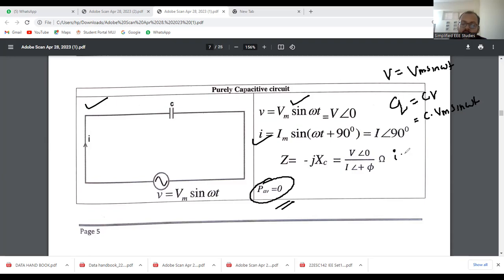Now you already know that current is equal to dq by dt. I'm writing only the formula; you have to elaborate it. This is the way to proceed with the derivation. Once you get the relation between V and I, what you can do is take the integration. If you do the integration after the trigonometric formulas, ultimately you will get the average power consumed in an inductive circuit, capacitive circuit or resistive circuit as 0. Same procedure for all types of circuits, RLC. There is no difference. To calculate the average power, the formula will be the same only. Don't get confused regarding this.